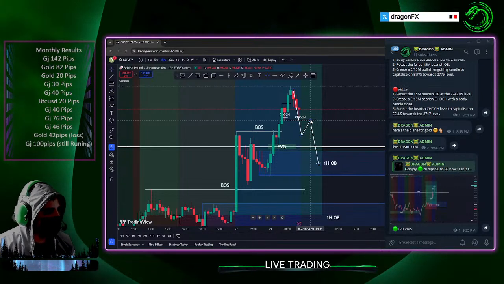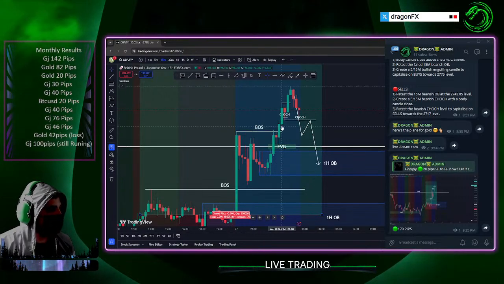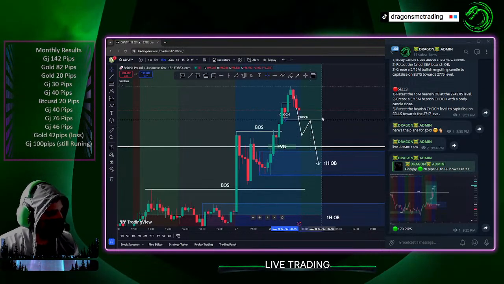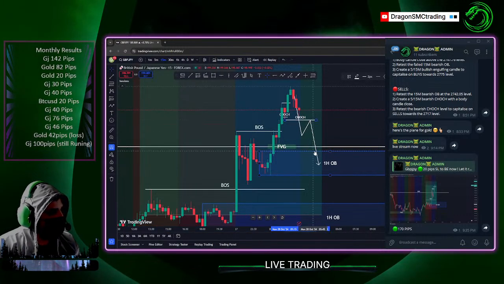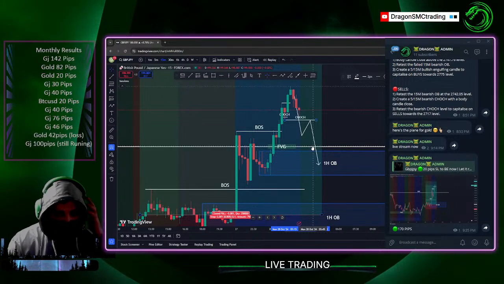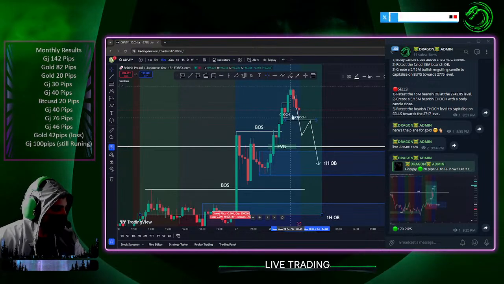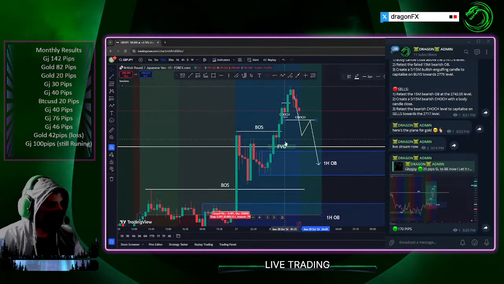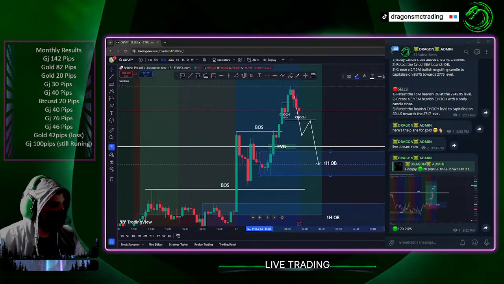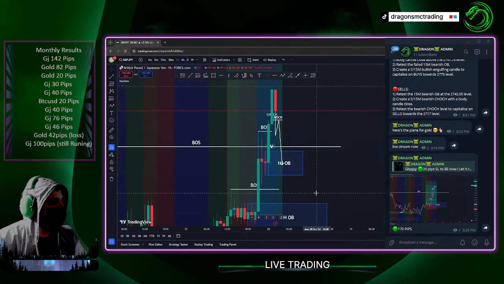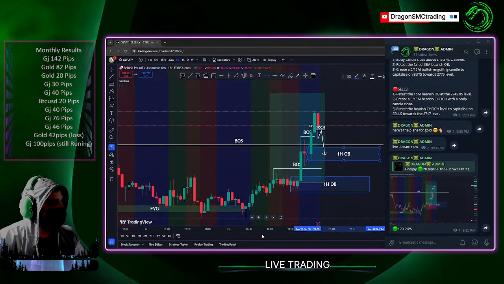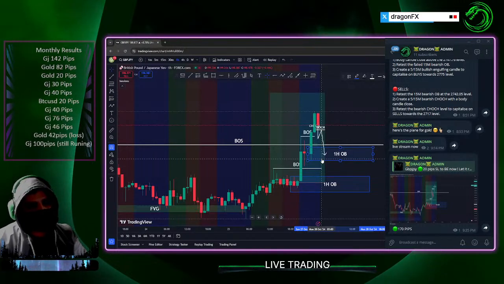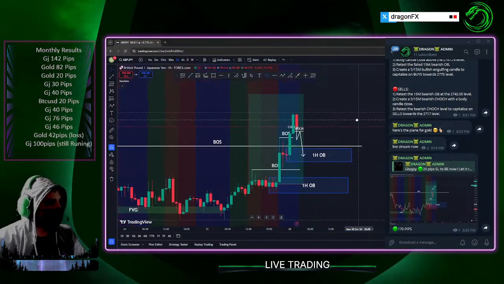Why is that? Because by breaking below this low right here, the market on the 15-minute time frame for GJ is going to shift from bullish to bearish if it breaks below this level at 198.846. If it breaks below, this is a bearish change of character, a market shift from the upside to the downside. Then I'll be exiting out of this trade, looking to re-enter at this point of interest area that I marked on the 1 hour time frame when price created this bullish OB. This is my point of interest for re-entry if price decides to come back to this area. If price decides to continue up, I'll be taking more partials.